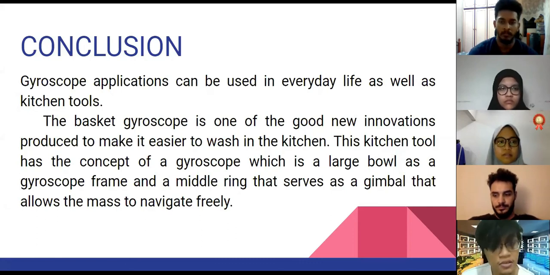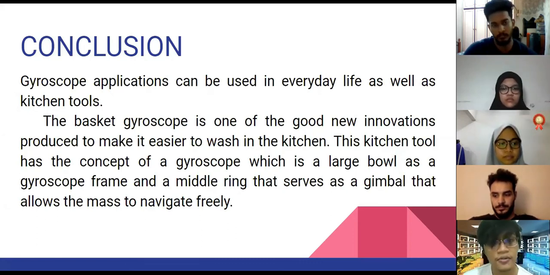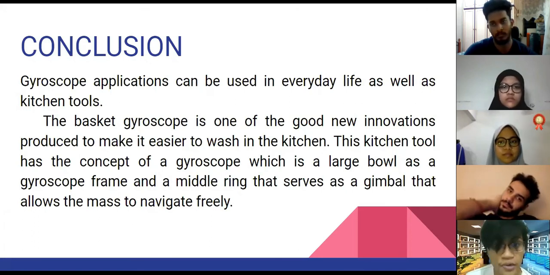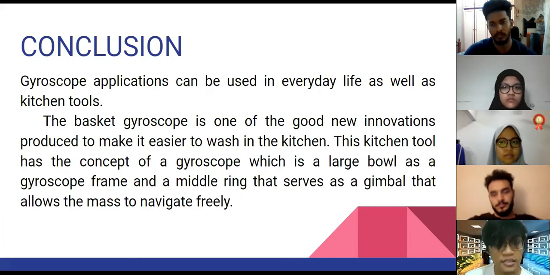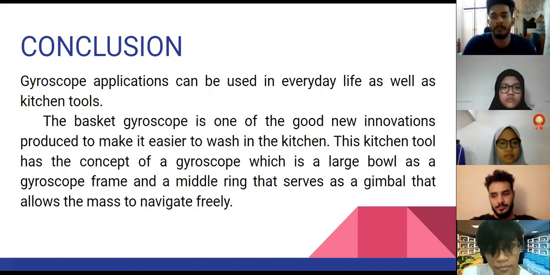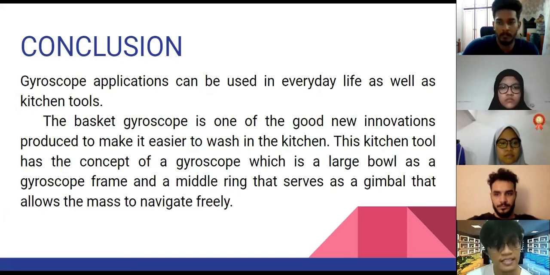As for the conclusion of this project, we can see that the gyroscope has many applications that can be used in everyday life, such as the kitchen tool that we made for this project. The basket gyroscope is one of the good new innovations produced to make it easier to wash foods or vegetables in the kitchen. This kitchen tool has the concept of a gyroscope, with a large bowl as the gyroscope frame and the middle ring serving as a gimbal that allows the mesh to move freely. Okay, that's all for the conclusion of this project.